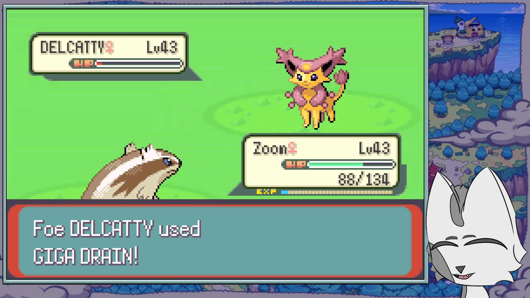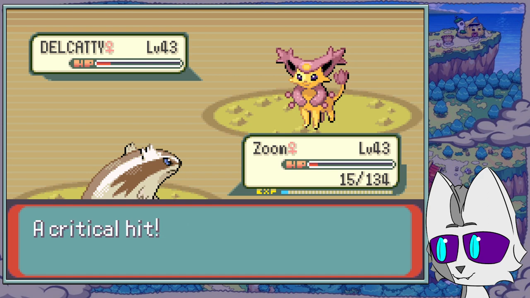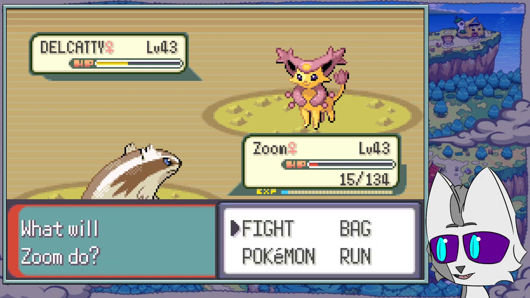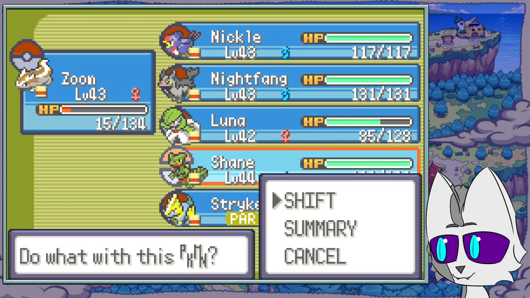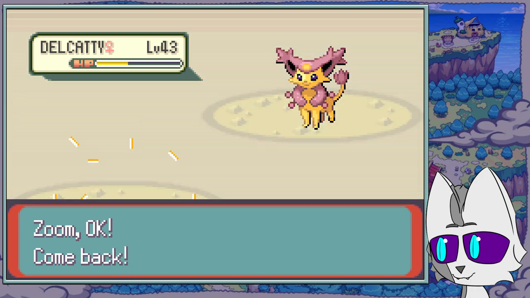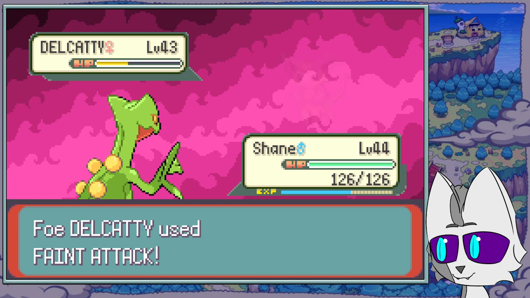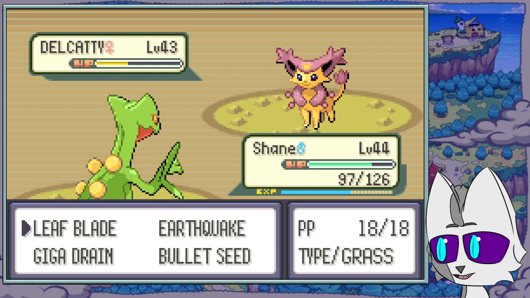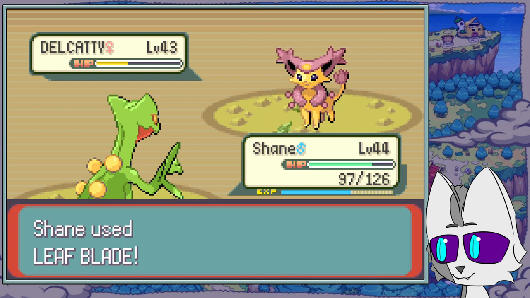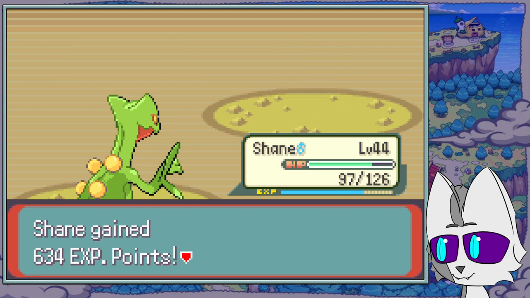Quit stealing my moves! Of course you got a critical hit, you stupid motherfucker. You will be destroyed for this! You dare to hurt poor Zoom? Leaf Blade! Where did you catch them all? Where did you get the strength?